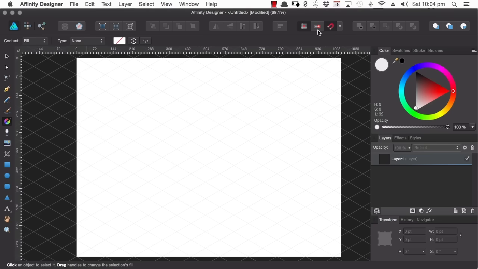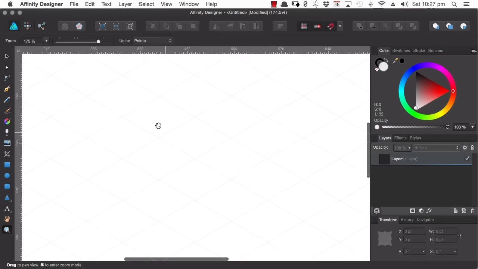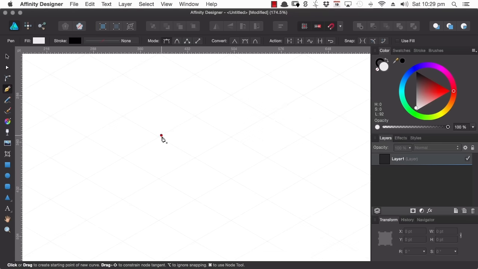And the second one that you want is Move by Whole Pixels. And that one is helpful for the exact same reason. So when you're moving things around, you're not going to have anything fall in between two pixels, and you're going to make sure that your graphics are always coming out nice and crisp. So now that we have snapping turned on, if we grab the pen tool, just zoom in a little. And now we can very easily start tapping out some isometric shapes.